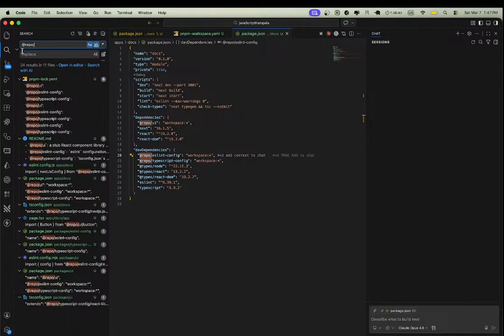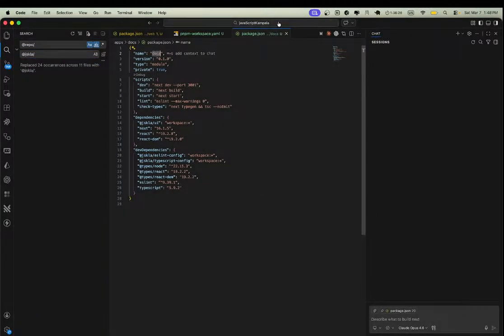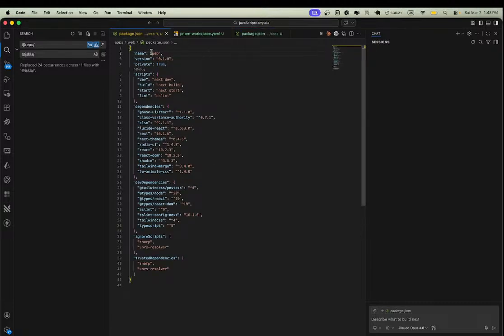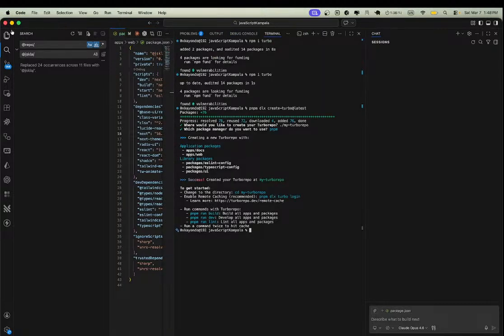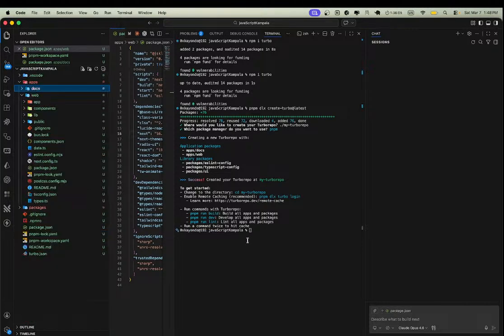So what I usually do is change it for every project I'm working on. We're just gonna call it JS Kampala, right? And then we do a stroke also. It's done. Then there's a cool thing I like doing also. Yeah, it's done it for me. So now we have to do a pnpm, but we need to make sure we don't have any other thing that we don't need. So we do pnpm install.